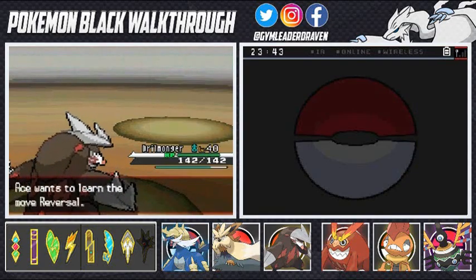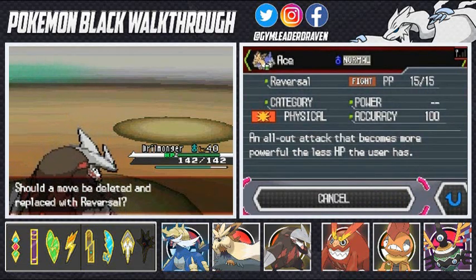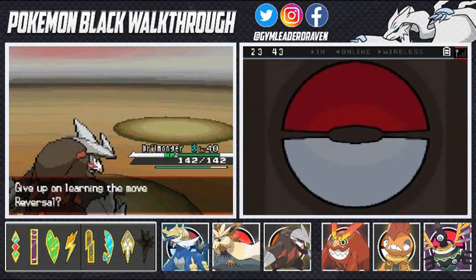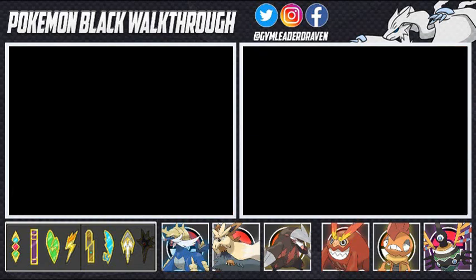Look at that. Ace grows to level 42. It is learning Reversal. Let's see. What does this do again? An all-out attack that becomes more powerful with less HP. Okay, so that right there I'm not going to use because I already have it clear. I already know what kind of moves I wanted to have. So there we go. Defeated this guy. And let's see.